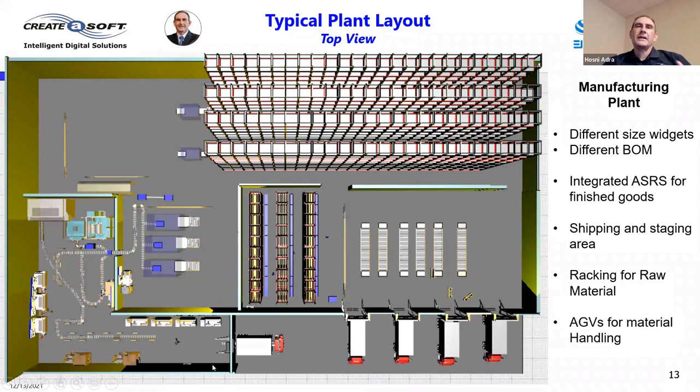Now you can see, if I take that operation that I optimized and put it in my full plant, how is this going to work? Is it going to be too fast for anything downstream from it? Or is it going to have enough products coming into the operation from upstream? And did I optimize it to the point where I moved the bottleneck to another department that now has to be optimized? So that's really the advantage of taking that twin and putting it into the global representation of the plant, to say, what kind of impact is that going to have on my operation?